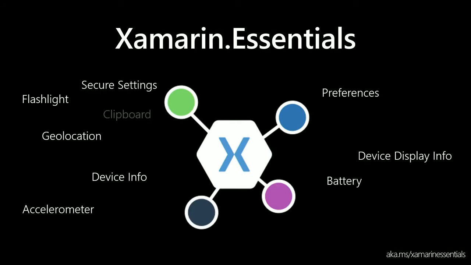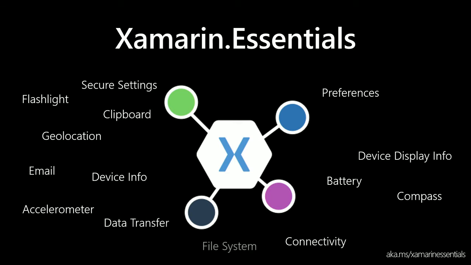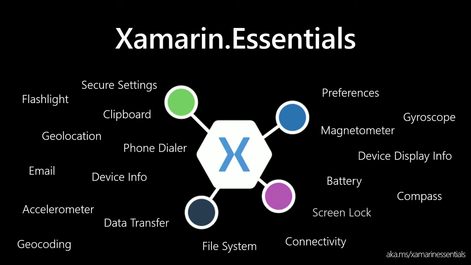It ships with every single template inside of Visual Studio. It offers over 60 native features from a single cross-platform API. So things like secure settings, clipboard, phone dialer, device information, connectivity, compass, text-to-speech, sensor information, a whole bunch more. We've added tons more on top of this. It works across iOS, Android, Windows, tvOS, watchOS, and even Samsung Tizen devices, which means that you can run Xamarin applications on your refrigerator. That's totally a thing that Samsung, we partner really close with them, enable you to do. We want to run .NET everywhere, right?